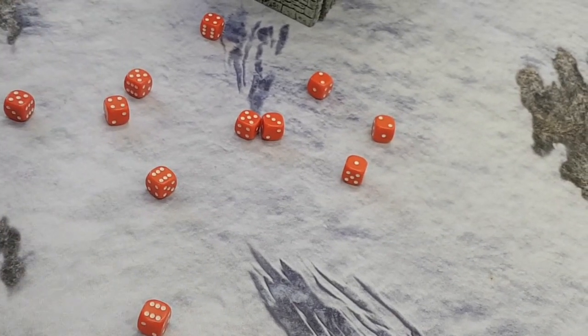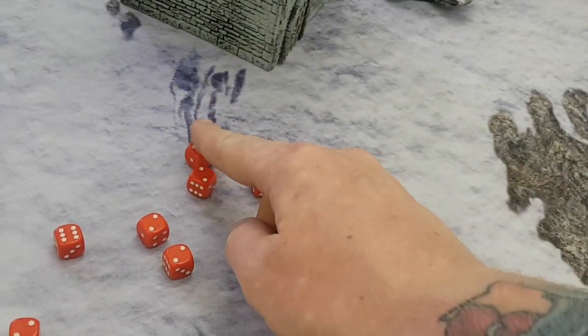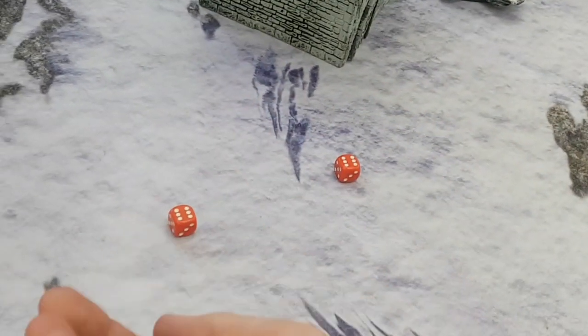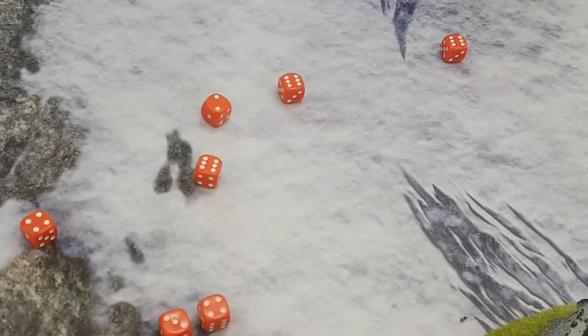So a few there. Now, I've got a 4 re-rollable because there's no rend on this. No rend. One's dead general. Nope, re-rollable. Oh, not re-rollables. 1, 2, go through. I've got 1 wound left.